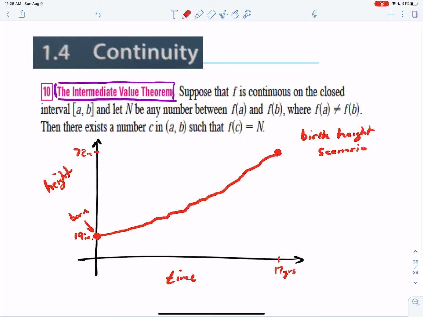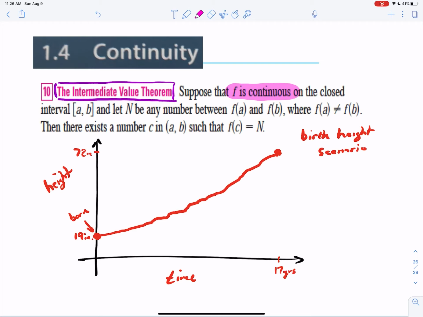But I want you to notice that there's no way that I could have lifted up my pencil. Because there's no way that 1 second she's 4 feet and the next second she's 5 feet. It has to be a gradual growth, right? So continuity has to come into play here, all right? The function has to be continuous.